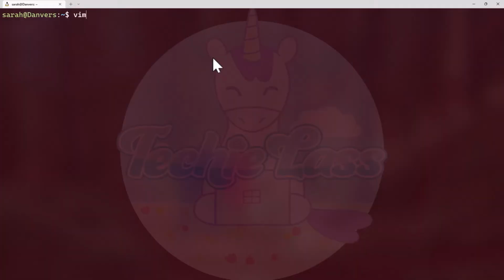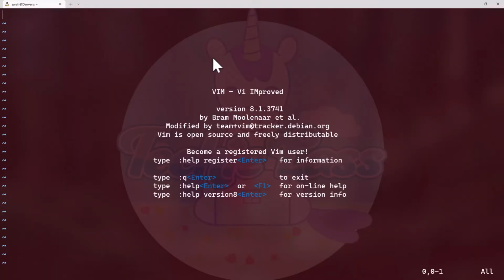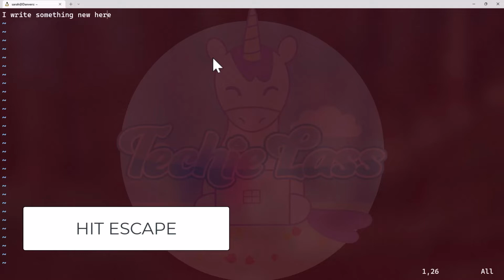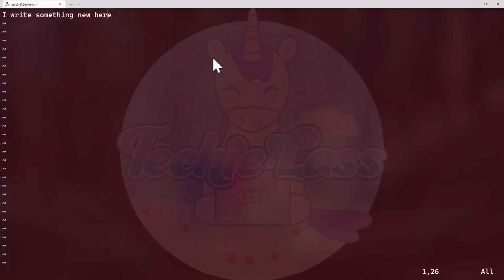So I want to enter Vim first of all here, so I type in vim and then I hit the I key on my keyboard, which puts me into insert mode, and I can write into this file. Now I want to exit this file, so I have to hit escape so that I go into the command line version or option within Vim so that I can then control what happens.